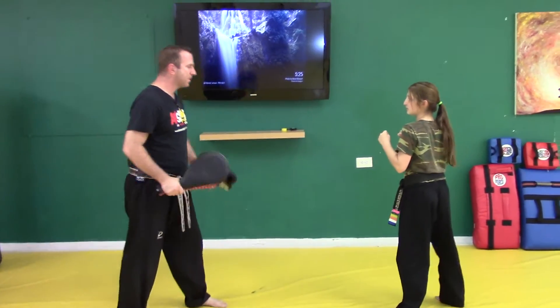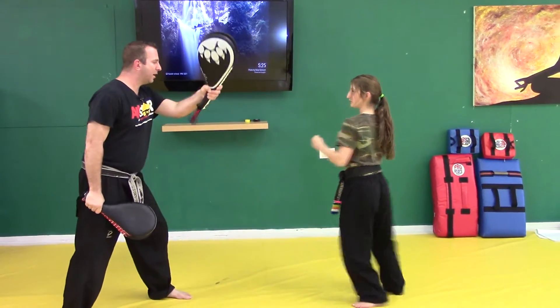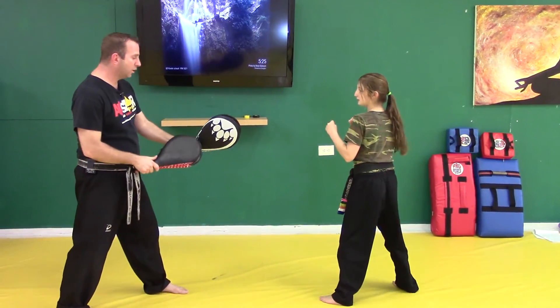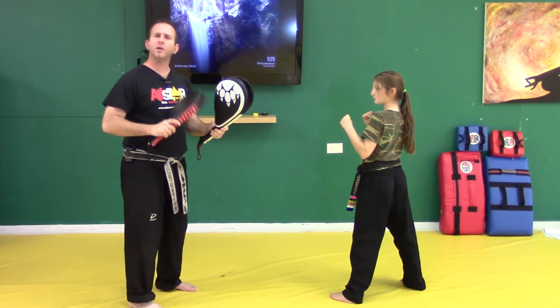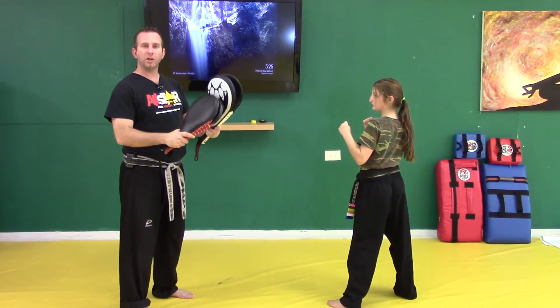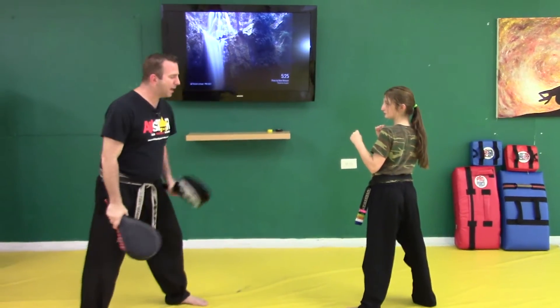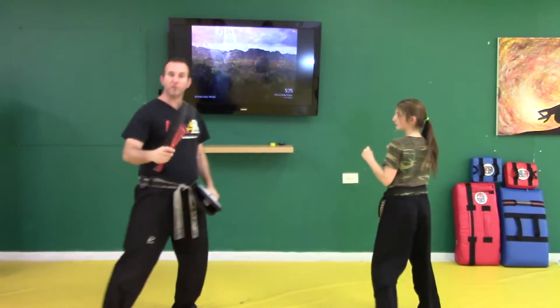Back up just a half a step for me. Here we go — ready and middle. Good. Ready? High. Nice. That was a little low on it. You'll notice that you won't hear that clap as much if they're hitting it a little further down on the paddle. So you know they're getting really good accuracy if they're hitting it right here in the center and you get that really good pop. Ready? And middle — as you can hear the difference in that one.